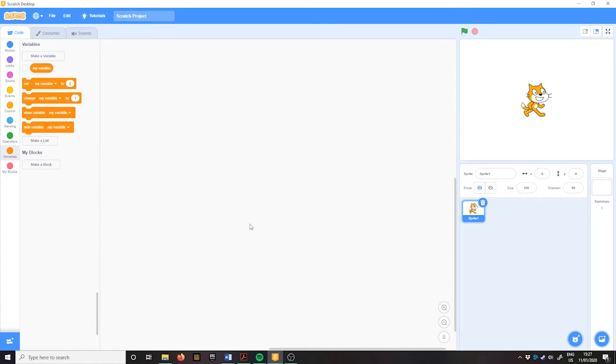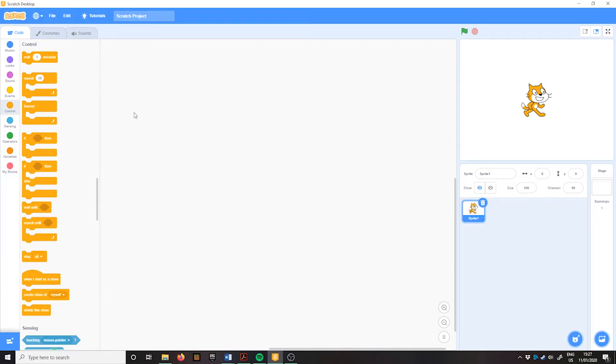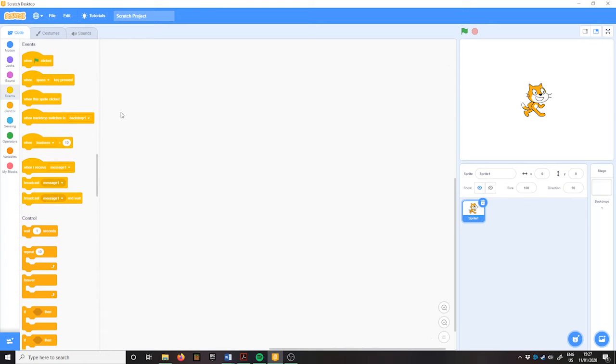In this one, we're going to be having a look at if statements. Now, if statements are one of the most important elements of any programming, because it's really the if statement that drives every bit of, well, computation in a computer. So let's go have a look at how they work.